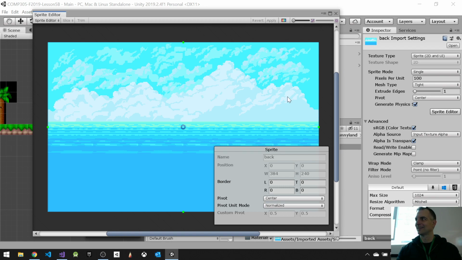Take a look at this. So this whole thing could be a tileable background, right? So I could literally stamp that whole thing over and over again in my entire level. So it looks like these clouds are rolling the entire way. And so that's definitely one thing I can do.